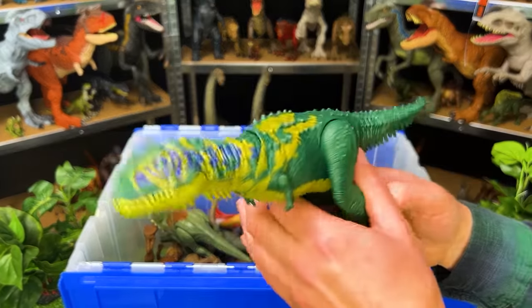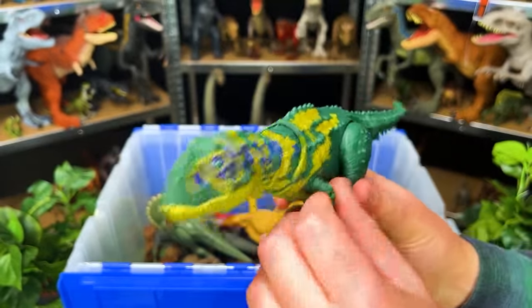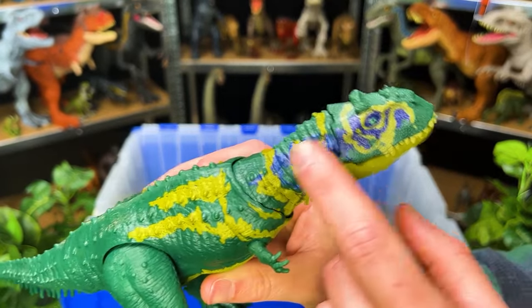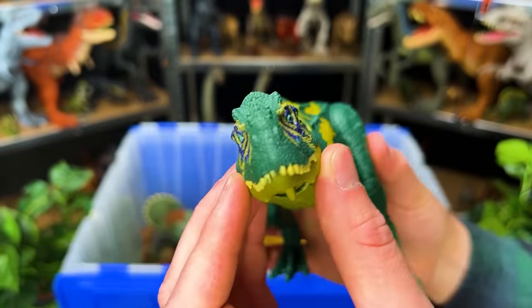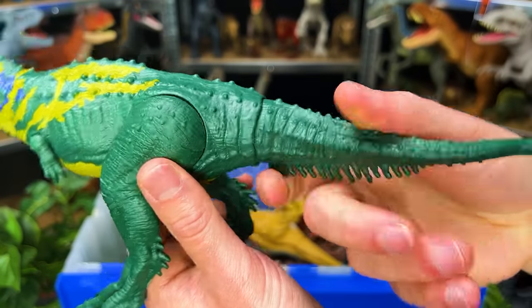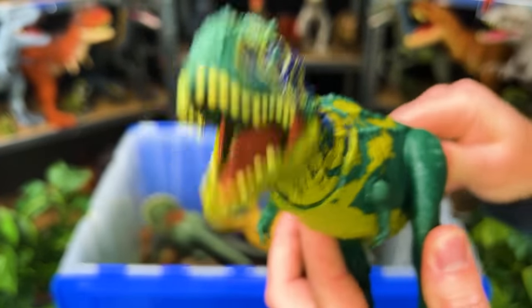All right, here's another predator. This is a Majungasaurus, or I'm pretty sure that's how you pronounce it. Its body is mostly green with the yellow and the blue accenting right along the top of its body. And interestingly, I think this dinosaur has a pretty small face compared to other dinosaurs that look like this. That's pretty cool. And when you move the tail, it controls the face. I love that feature.